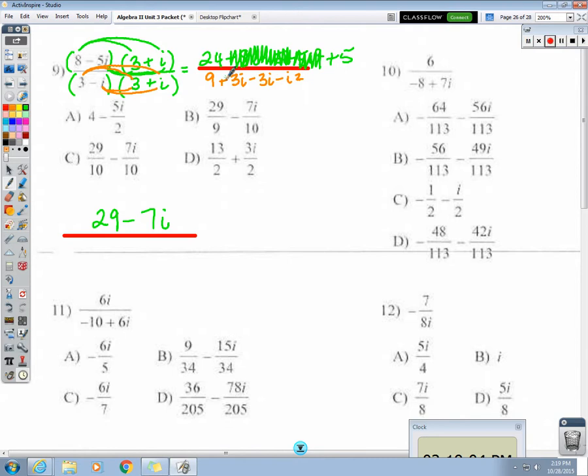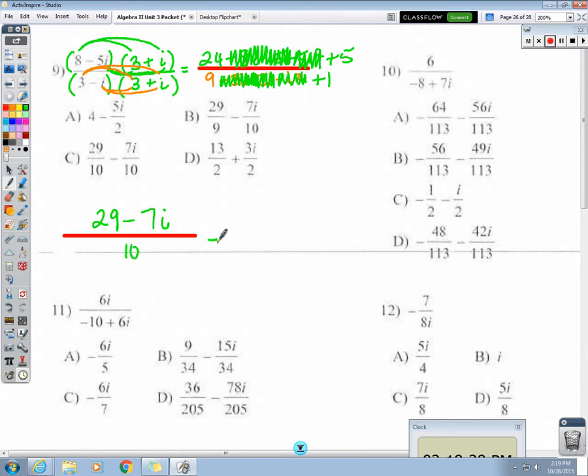Right, and wasn't that our whole goal, to get rid of the i's in the denominator? That was the whole purpose of multiplying by the conjugate, because it will get rid of the i's every time. Now, what else can be simplified? Okay, so don't we have a minus a negative 1? What's a minus a negative 1? Plus 1, and when you add that 1 to the 9, you get a 10.